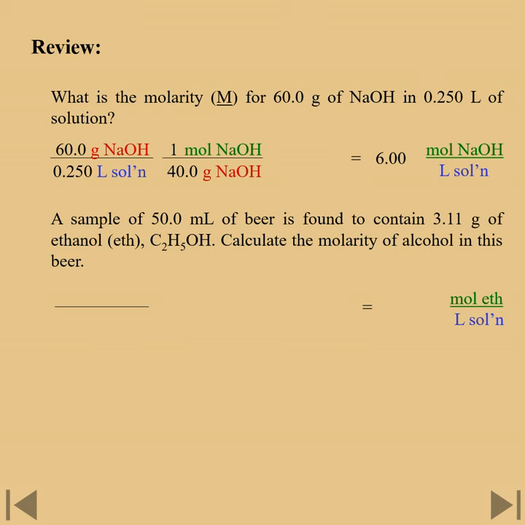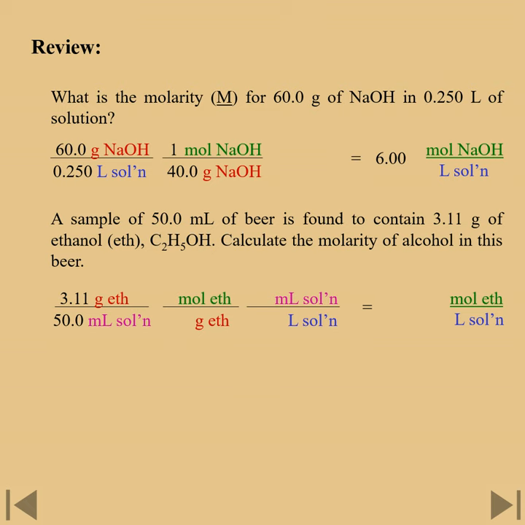And between milliliters of beer and grams of ethanol, which is going to go on the top and take us to moles of ethanol? The grams of ethanol. The milliliters of beer will take us to liters. And now, out of grams of ethanol, here comes the big question. Can we go to moles? We sure can, so that wasn't too tough of a question. Okay, this time we need to get out of milliliters, so place it across the denominator line. And can we go from milliliters to liters? We most certainly can, and we're done.